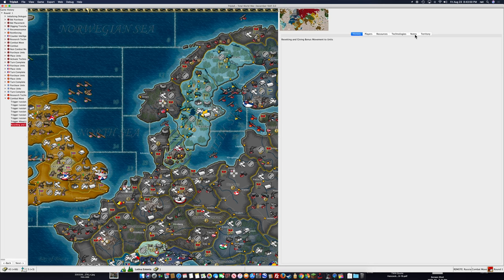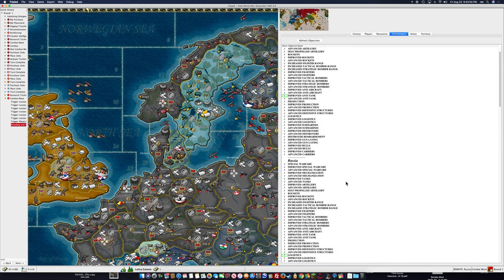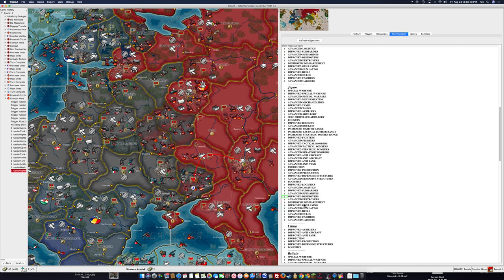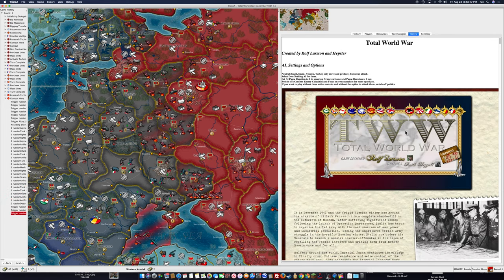You've got the notes tab here. You can go to players and resources, find out who has what technology, and you'll see since we started with advanced technology, some of them are shared technology or starting technology, whatever you call it. Some of them, you can see who's got what. But notes has all of the rules.